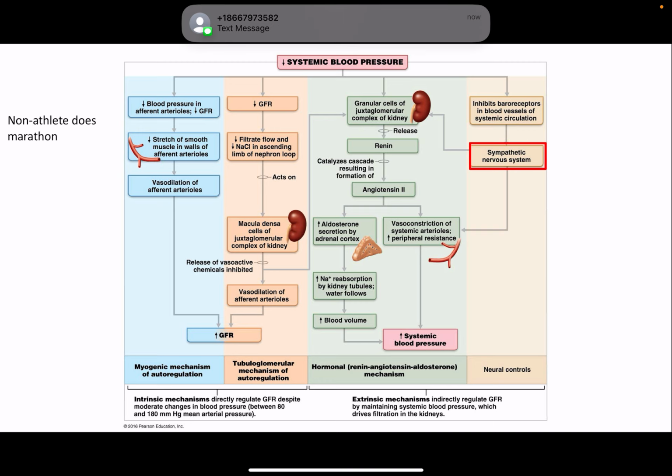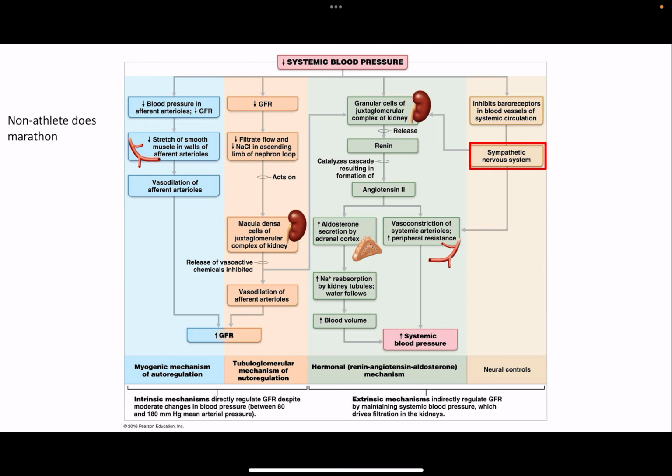So our sympathetic nervous system, as you know, when your sympathetic nervous system is turned on, you have an increase in blood pressure body-wide. So what's going to happen is you're going to constrict blood flow to pretty much all of the organs of the body except for the areas that need it, right? You're going to be dilating the vessels that are leading to the brain, to the heart, to the lungs, and your skeletal muscle. Everywhere else is going to be constricted and receiving less blood, okay?